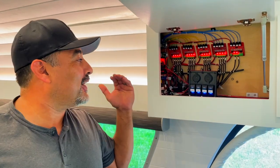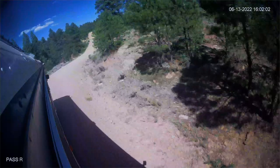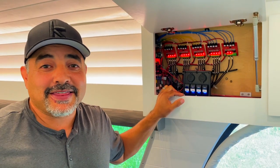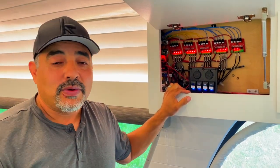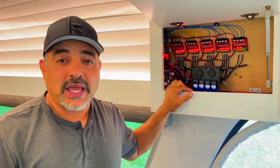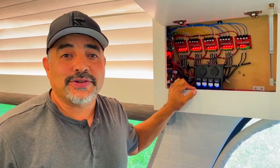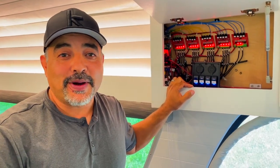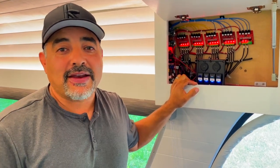All right, so after a year with this system, we are very happy with it. We've been down some crazy bumpy roads, some dirt roads and back roads, and we've put about 18,000 miles on the bus and we haven't had a single issue with any of the lighting stuff. We've also added to the home automation stuff. We've added fans and temperature sensors. We have one in the freezer and in the tech cabinet to tell us what's going on. We also have a temperature sensor in the bay, and we've even added a leveling system for the bus to the home automation system. So the system has proven to be very versatile and very configurable.